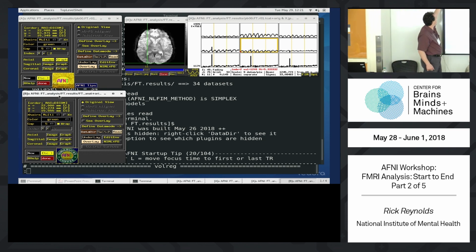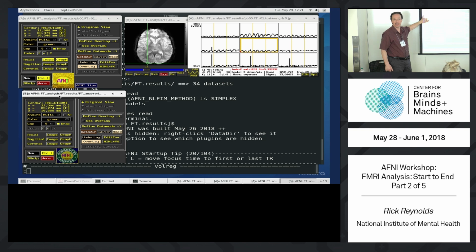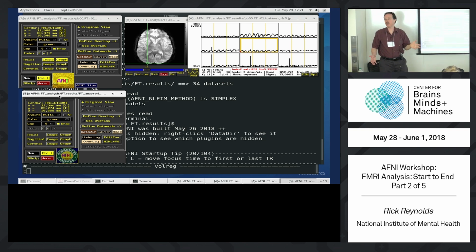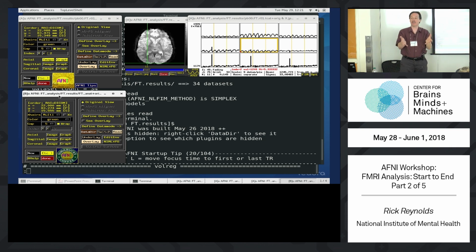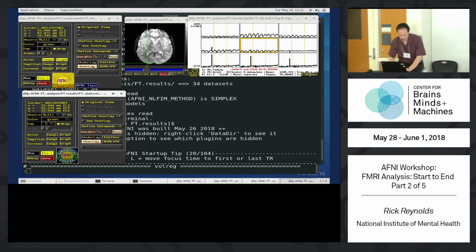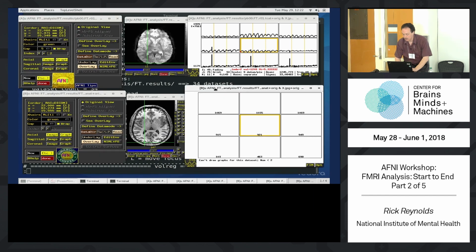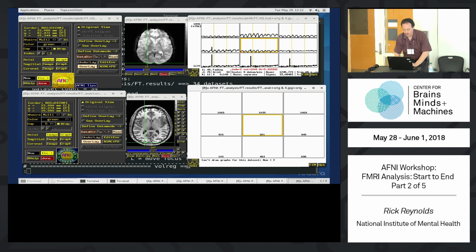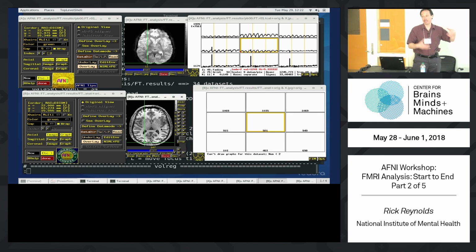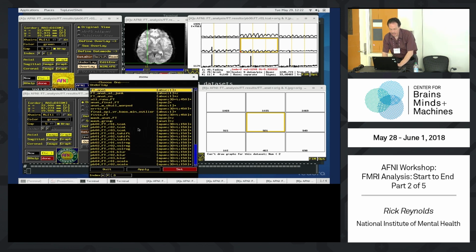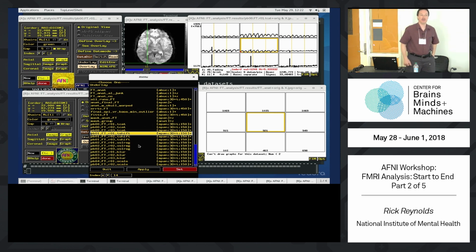Notice this A versus B in square brackets here. All the windows on top are connected to controller A. Now all the windows on the bottom will be connected to controller B. If you're looking at 5, 6 subjects at a time and you have a lot of windows, that helps you to keep organized. So let's open the same axial image and graph window here. Again, the graph in this case just shows a number because the anatomical data set that it's displaying only has 1 volume, so there's no time series to look at. Let's set the underlay now to be the results of the T-shift operation.